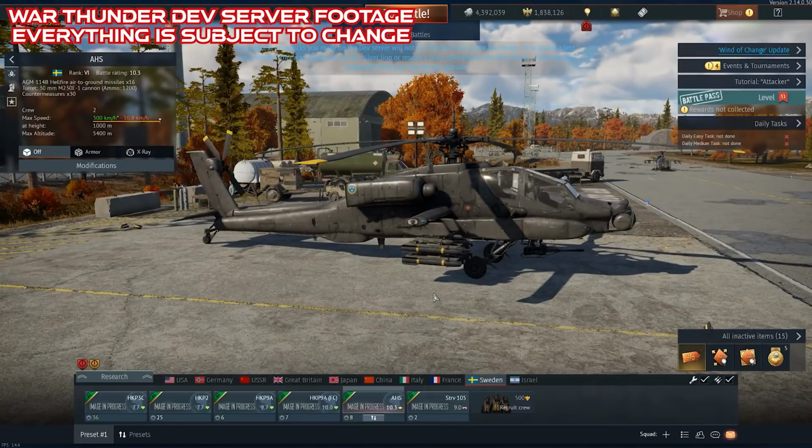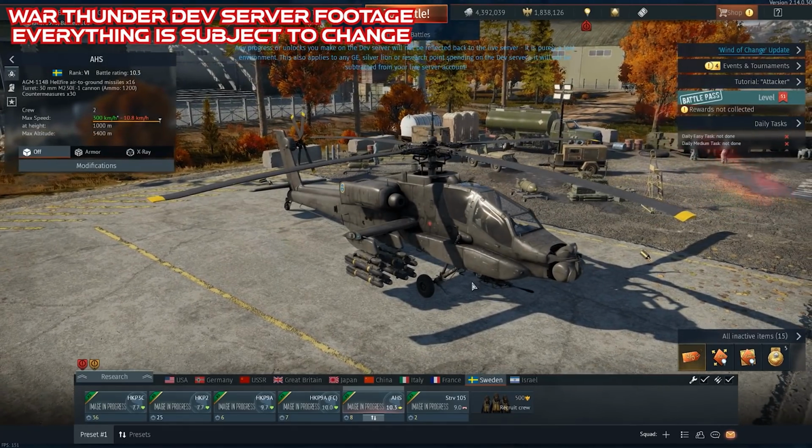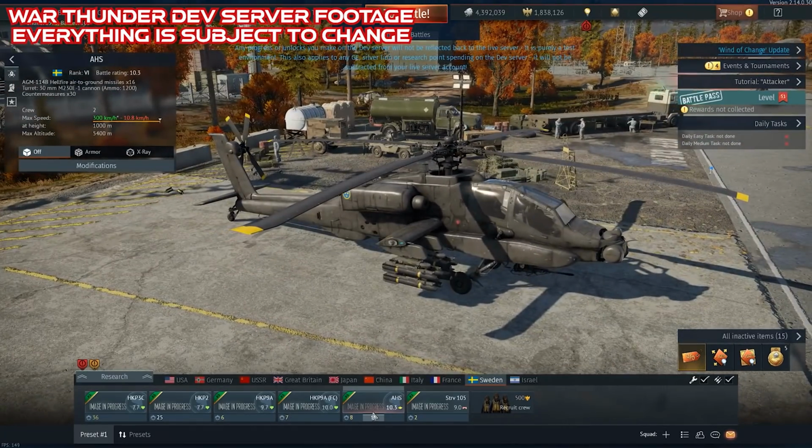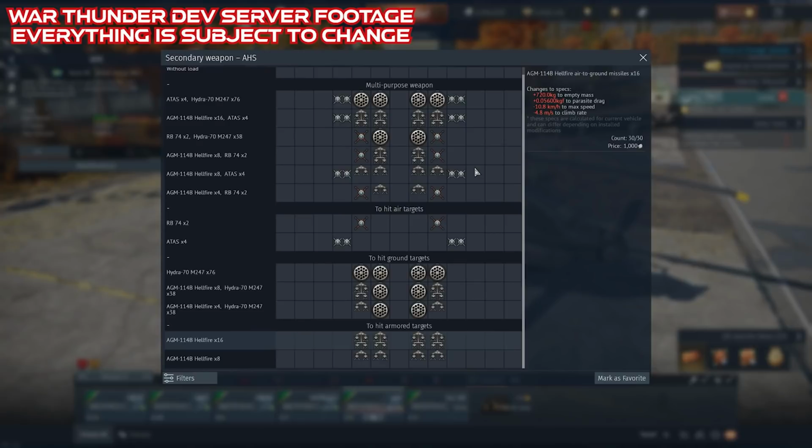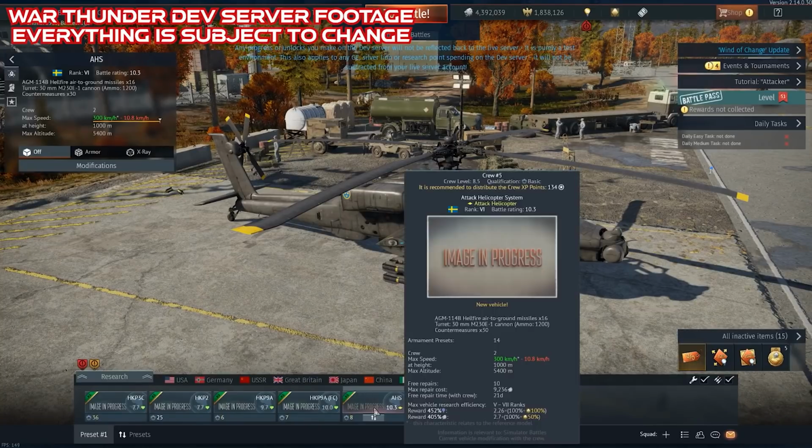Okay, last but certainly not least for Swedish helicopters is the AHS, which kind of looks like an Apache. Alright, let's check out the weapon loads here. So it looks like we've got standard AGM-114 Hellfires, 70mm Hydra rockets, Stinger missiles, and RB-74s, which look to be AIM-9Ls, looks like. So, decent weapon load all around. We're going to start off just by going with the basic load of Hellfires, and we'll bring this into a test flight.